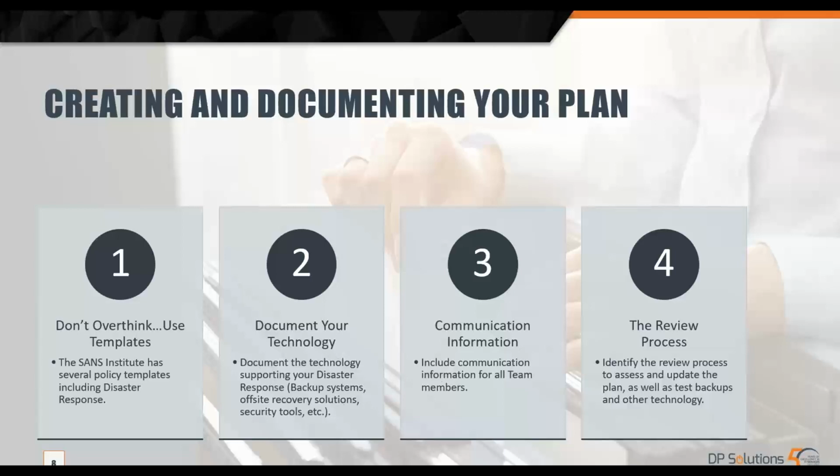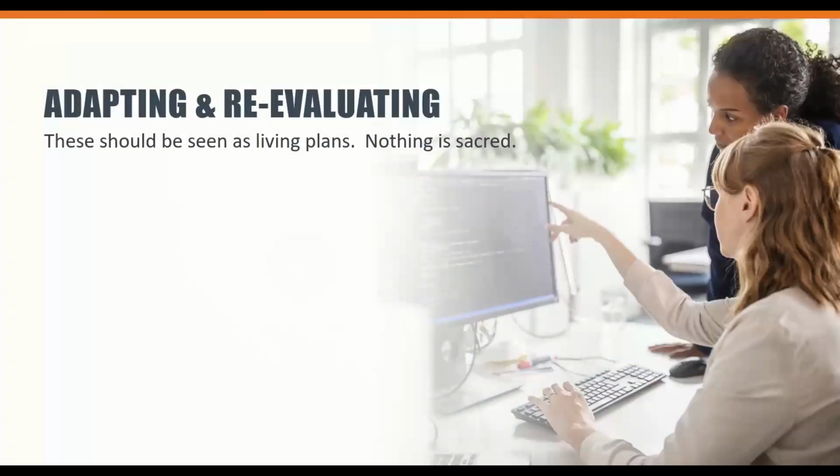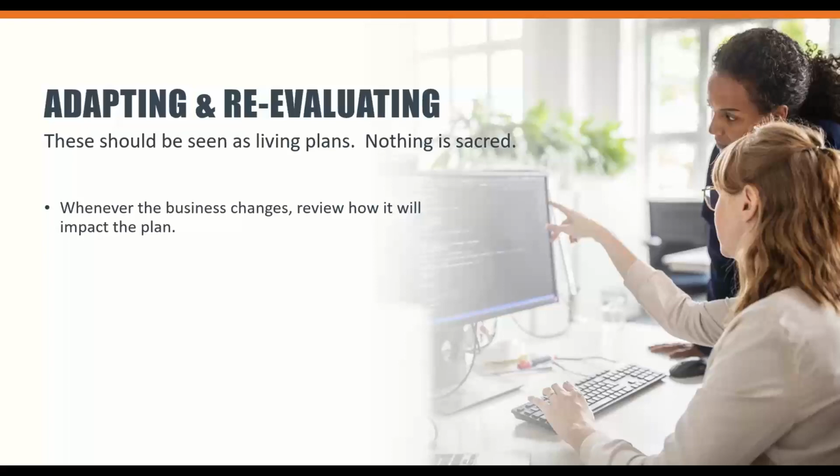That should be within the plan itself, which gets to the next thing, which is adapting and reevaluating. So these are living plans. Nothing is sacred. When the business changes, we want to review how it impacts the plan. So if you decide one day, hey, we're finally getting rid of our email server, our document server, our ERP server, and we're moving it all offsite to Microsoft Azure or something like that, you should be changing your plan at that time.